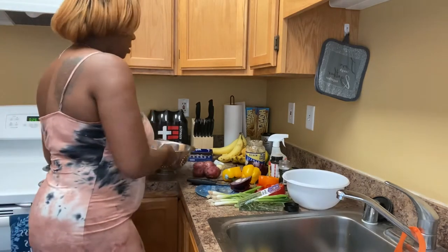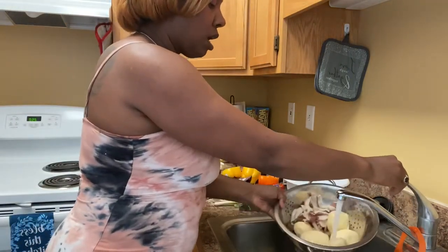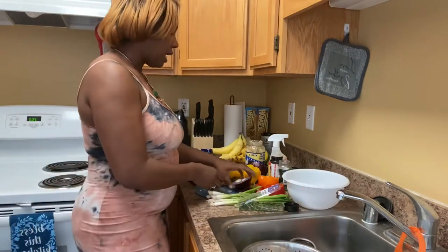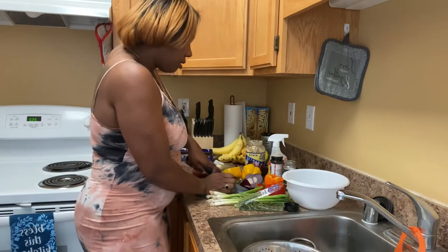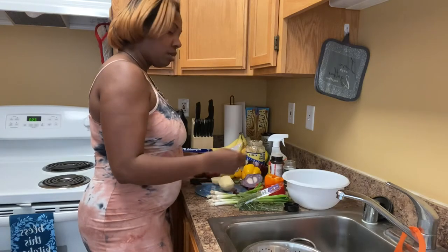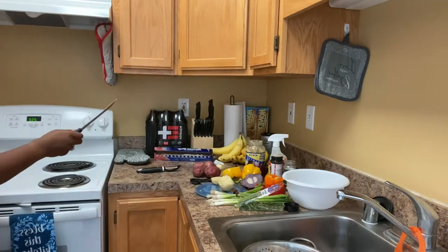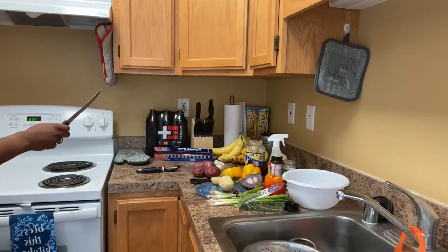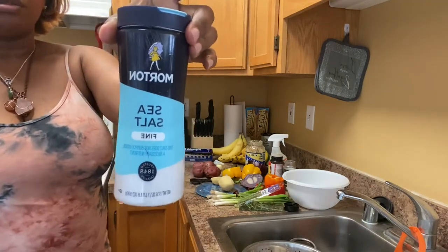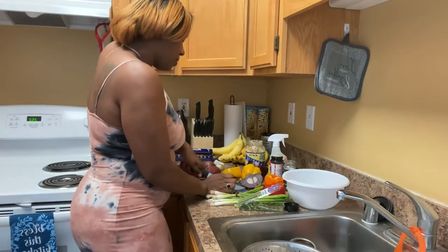Okay, and now we're going to wash. I did like 4. And I basically do my potatoes with butter and some almond milk, because I don't want the dairy. So almond milk and butter and salt. That's it. And the salt I use is the salt right here. I believe I bought it. What is it? Morton's sea salt, fine sea salt. I just bought it from the supermarket, and sometimes Dollar Tree sells it.